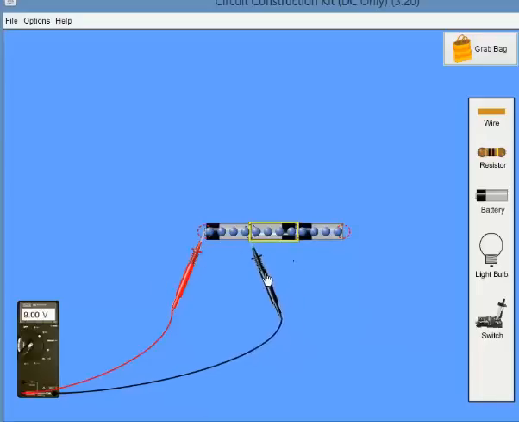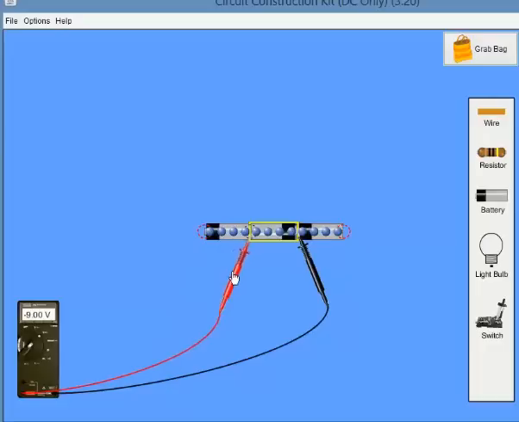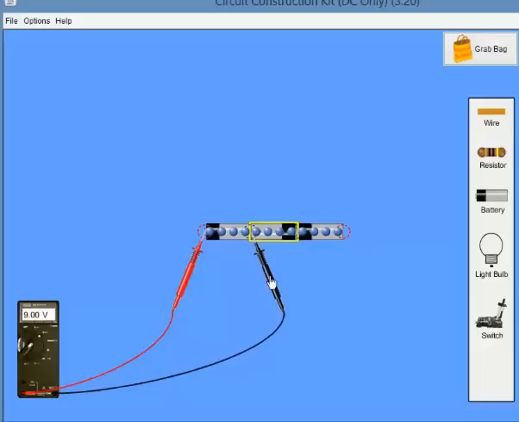If we take a look at the first battery, we've got 9 volts. And if we take a look at the second battery, we get 0. Now the first two gives us a total of 0. And if we just look at that second battery, notice how it says negative 9 volts. That makes sense because we've got our leads reversed for this battery relative to this one. So that may explain why if you don't put all your batteries into the flashlight in the right direction, you're not going to get a functioning flashlight.